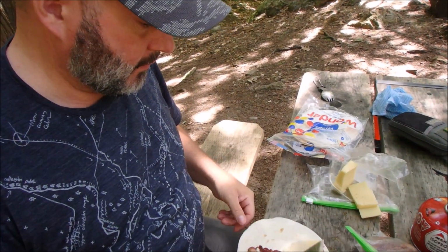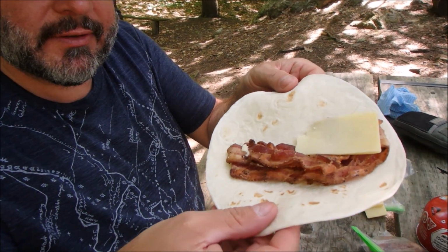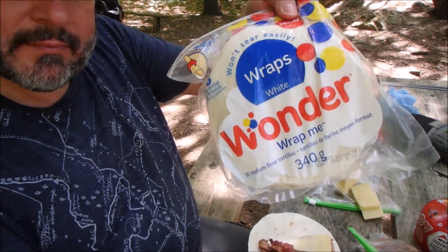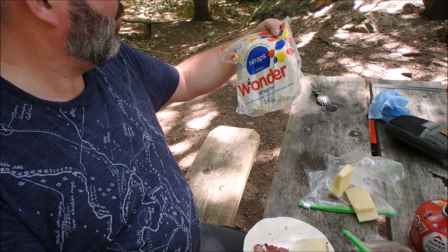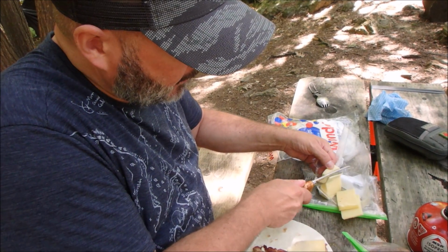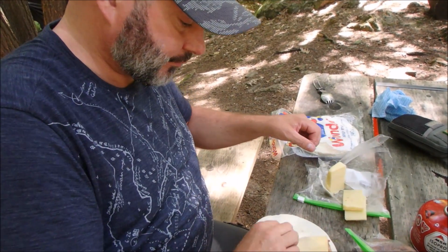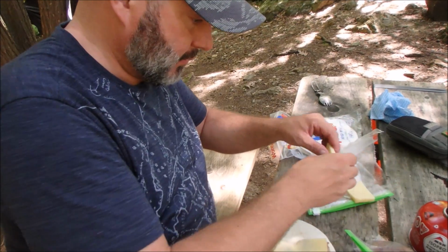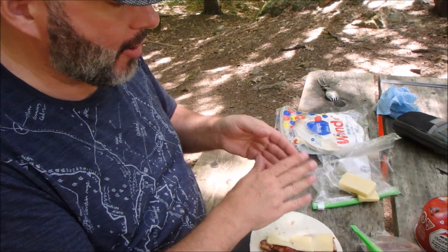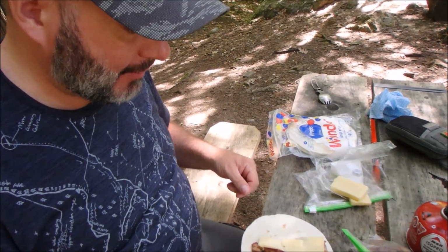What I'm making here is, well, I just got some bacon and some extra old cheese on some Wonder Wrap. So we're just cutting some cheese here, and all I'm doing is taking it and throwing it on my wrap. I find cheese does last out here for a while. It's a little soft now, but if you keep it wrapped up.